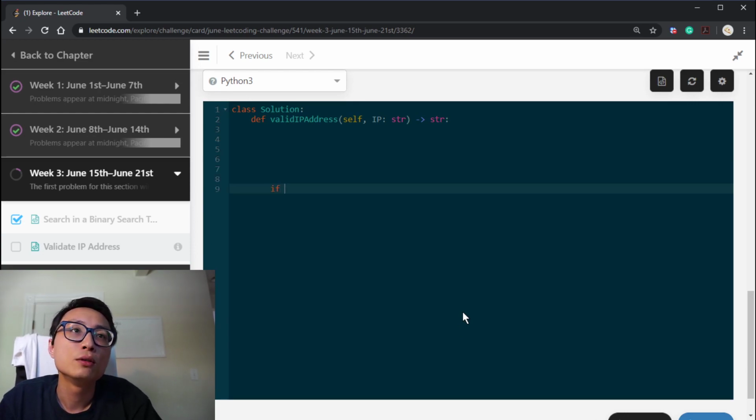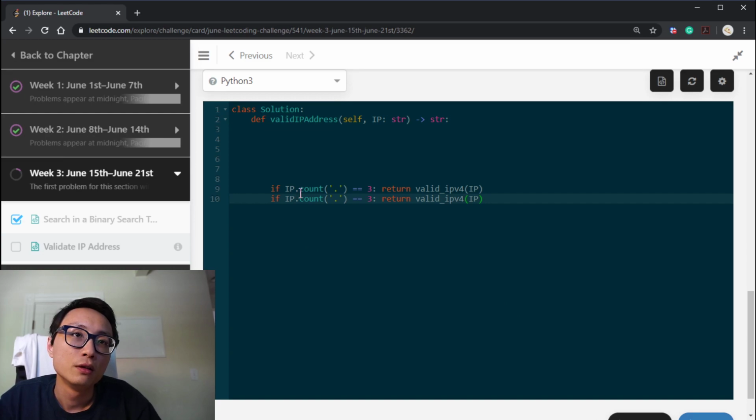So what we're gonna do is, if the string has 3 dots, we're going to throw this into the valid IPv4 test. If the IP contains 7 colons, we throw that into the IPv6 test. Otherwise, we return it's neither.